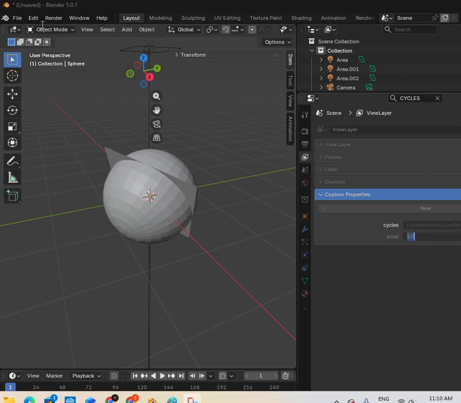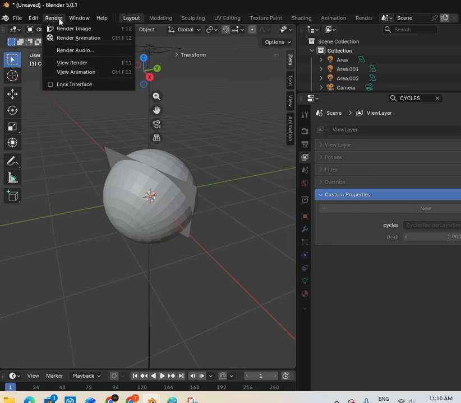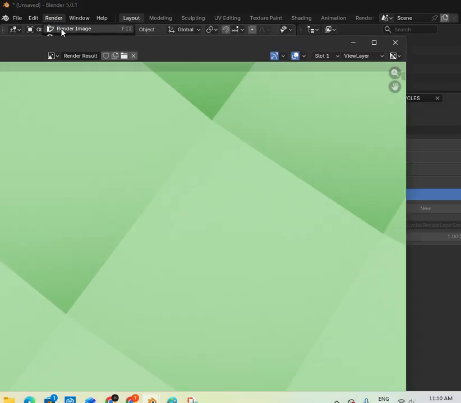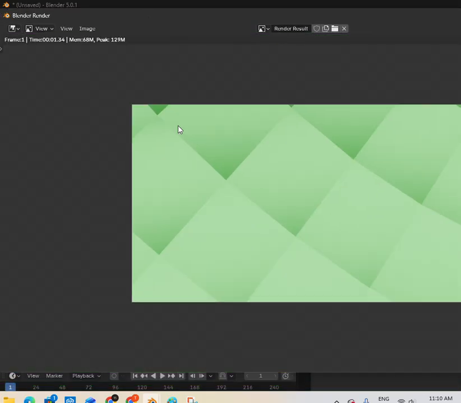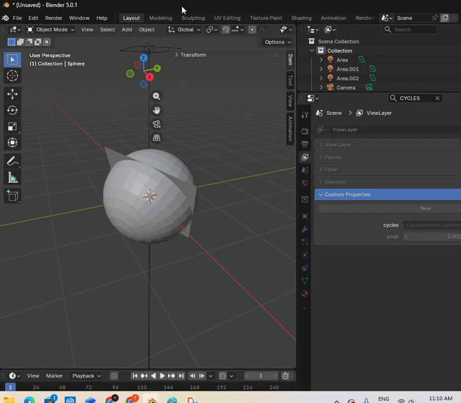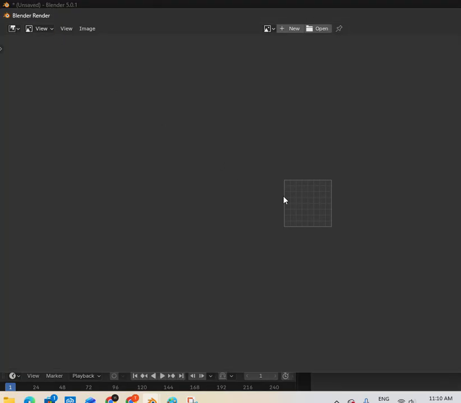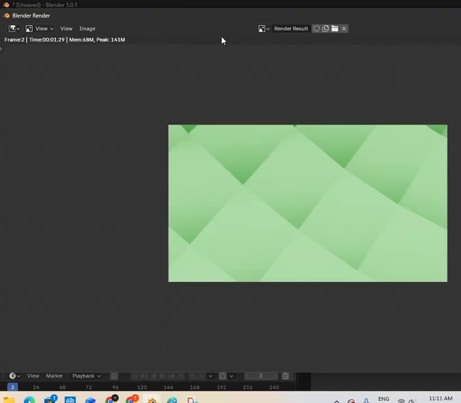Now if you want to see the render image, you just need to click on Render and then Render Image. So you can see this is your rendering result. We set the camera view, we set the point to green color, and it shows you the rendered image here. So this is how it works. You can also go for rendering animations, right? You can animate it. So now let's move forward with the animations part.